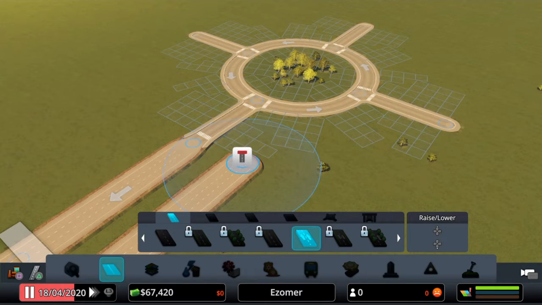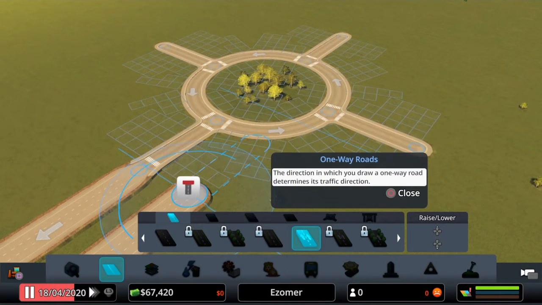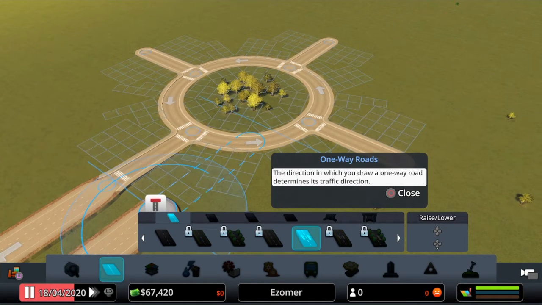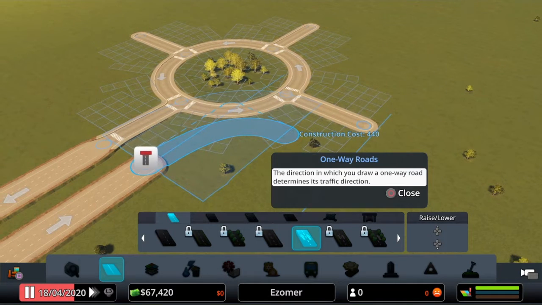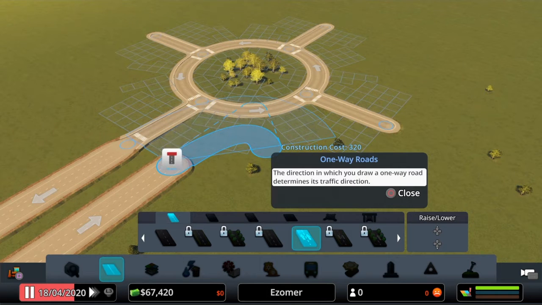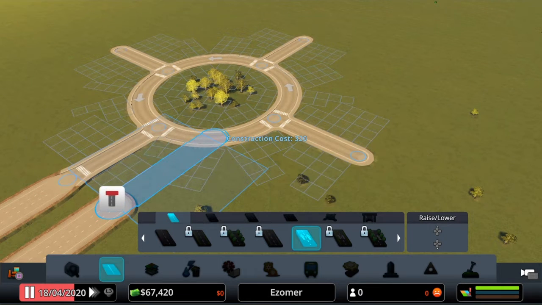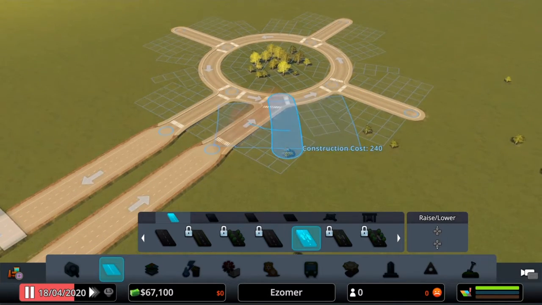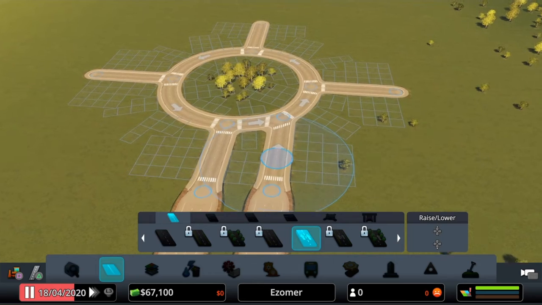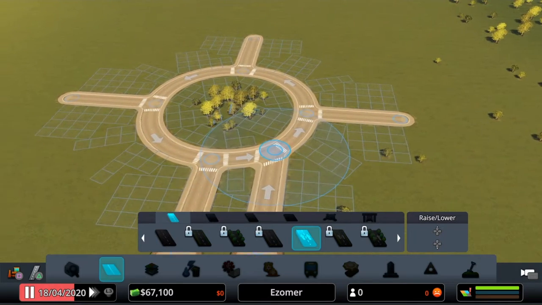I need to figure out how to do a curved road. There we go. The direction you draw when we traffic the town. Okay, we're just not going to have a curved road here. I guess we need a straight road here. But I think, okay, it does not mess up the shape of the roundabout. Alright, guys, we are starting off terribly.